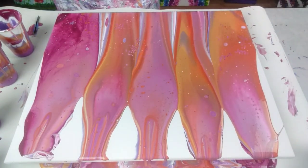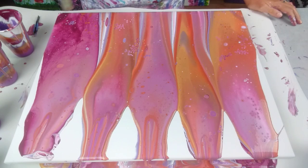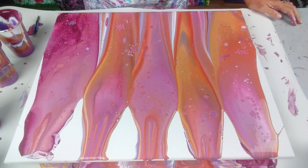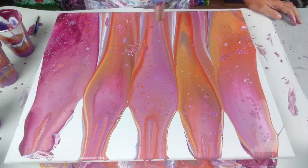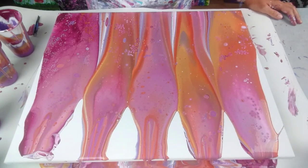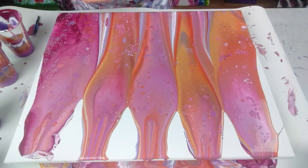Right, I'm just going to leave that just for a minute. There's a few cells, but not many at the moment. So I think I'm just going to leave it and see what happens. I'm just going to do some more torching because I can still see so many air bubbles. I just think I need to get closer with my torch to get rid of the air bubbles. So lots of cells coming up now over here.